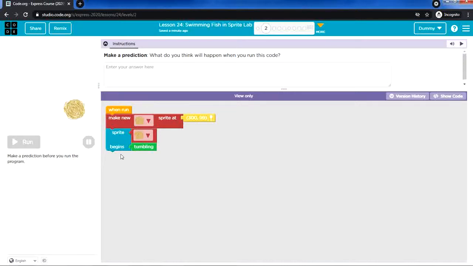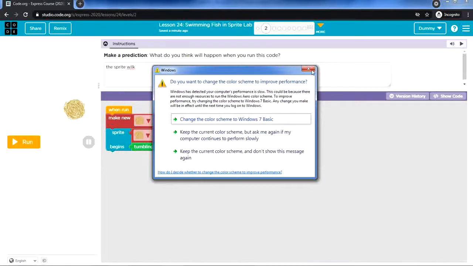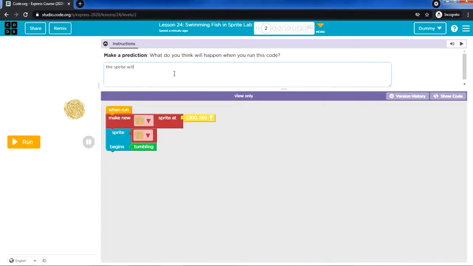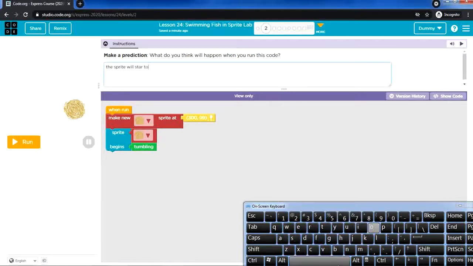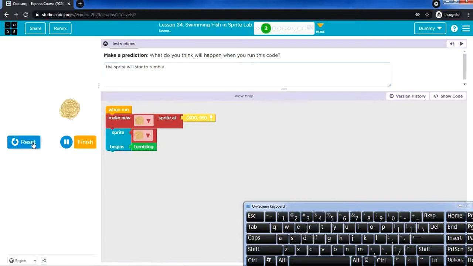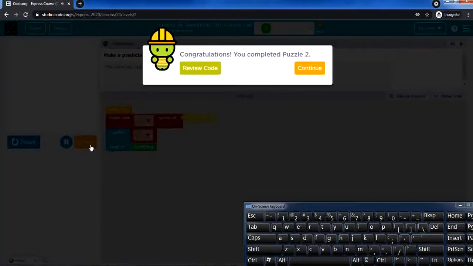And the sprite will start by tumbling, and we can write here the sprite will start to tumble. Click run. Yes, he will start rotating to the end. Finish. Continue.